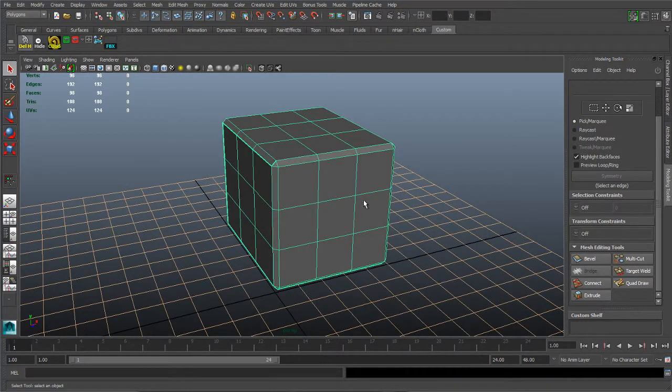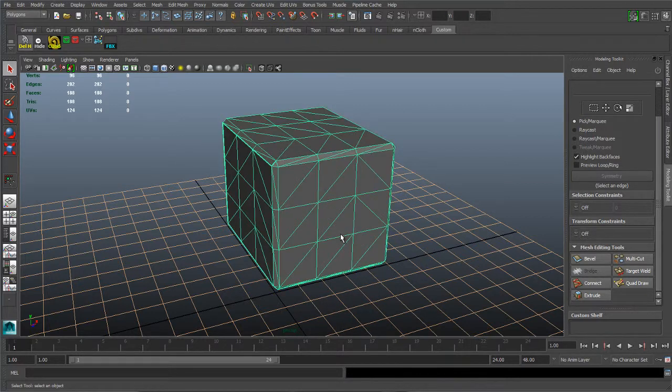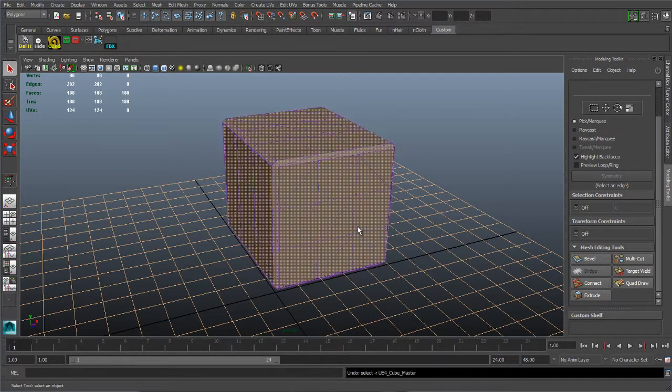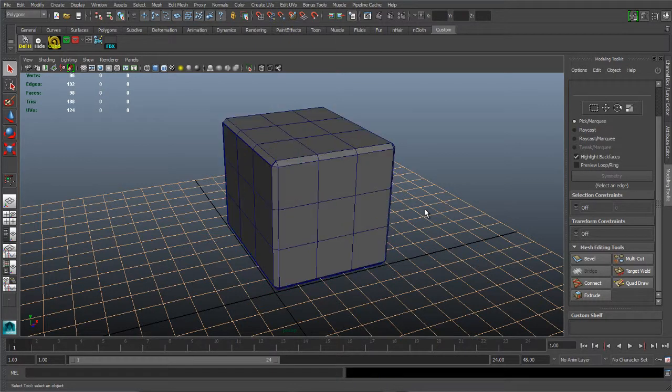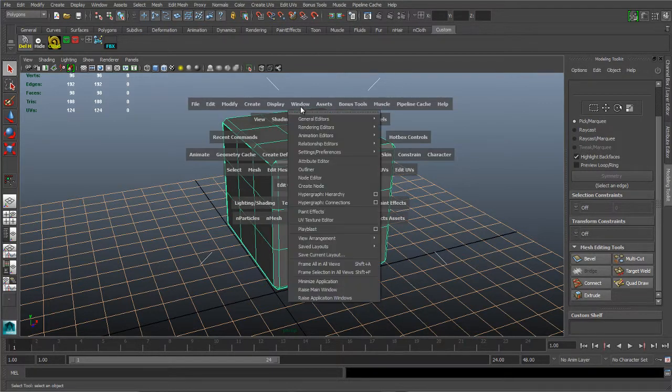The next thing you want to do is triangulate your mesh. This is really important because if you don't triangulate your mesh, it'll be triangulated for you automatically. Now, most of the time that's perfectly fine, but sometimes that can create unexpected results. So triangulating your mesh in Maya first is a good idea. I'm going to undo that and worry about triangulating at the end when I'm ready to export this thing out.